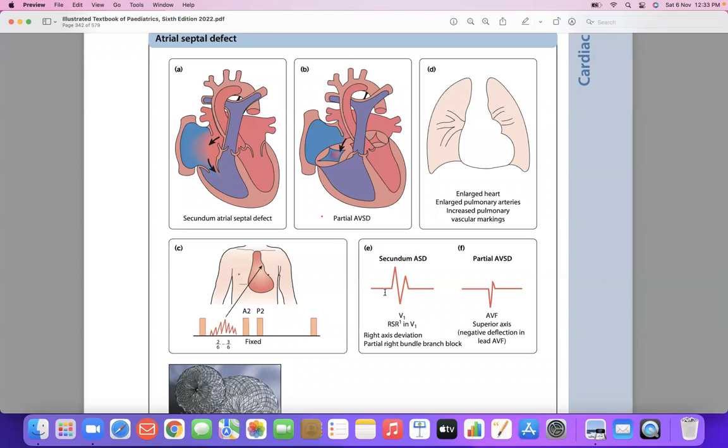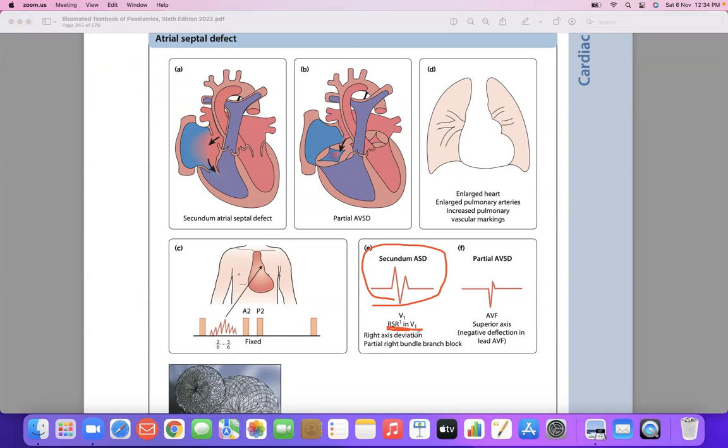You have to remember that in this ECG you see something like an M. This is called the RSR pattern in the V wave. If we start here, this is the R wave which is starting, then this is the S wave, and again you get an R wave. So this is called the RSR pattern. You see this in V1. The RSR pattern in V1 is characteristic of secundum ASD.